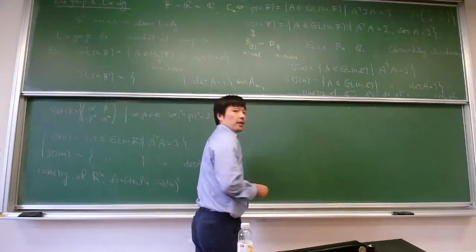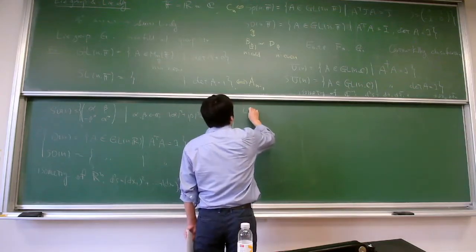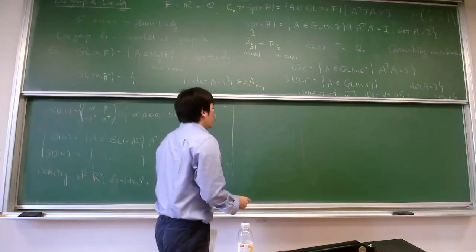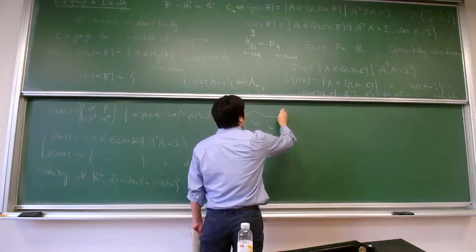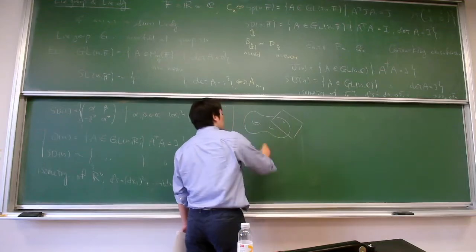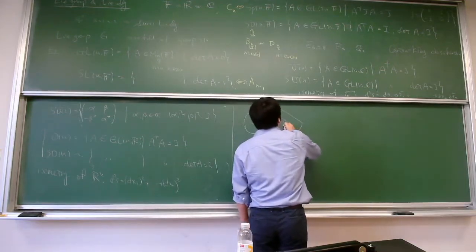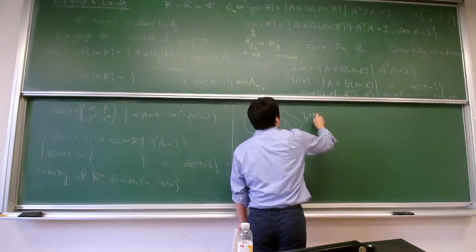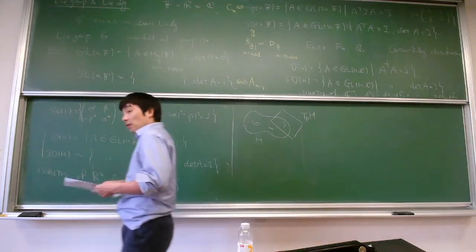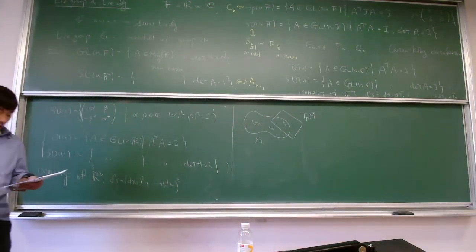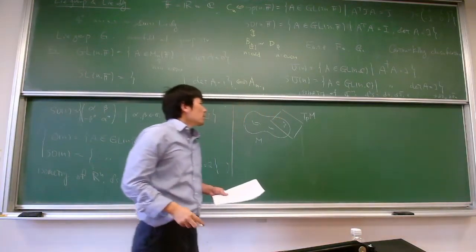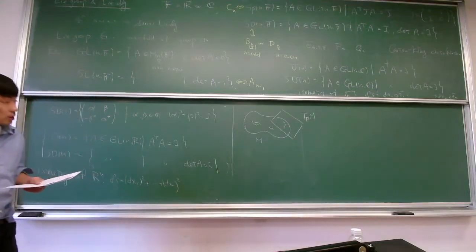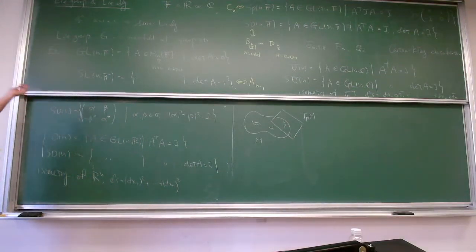And Lie algebra. So if you have a manifold M, you can always define, at a point P, the tangent space TpM. So this is for the tangent space. And many people here already took my differential geometry course, but some have not. So you can just take a look at some textbook if you haven't.